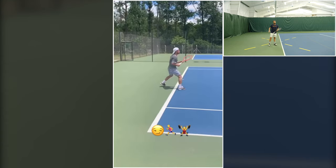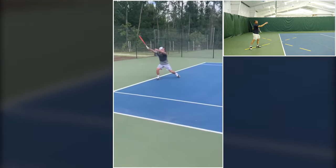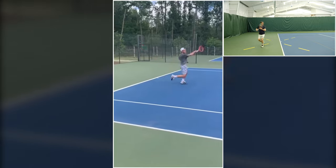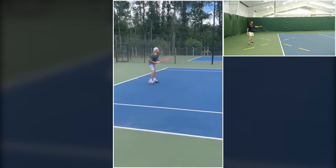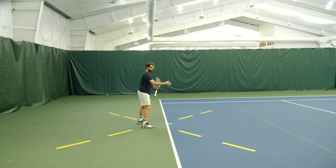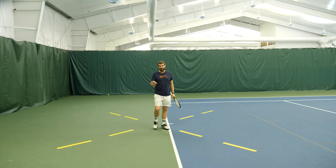Give up space. Play that big, heavy forehand deep to the opponent's backhand. Recover back to the middle on an angle, not back behind the baseline. Because if you do this, you play nice and deep, and then you recover here, you're going to be late for the short ball reply. From here, recover. Boom, and then this way, if you get your short ball, whether to the forehand or to the backhand, you can quickly jump on it and use that drive.